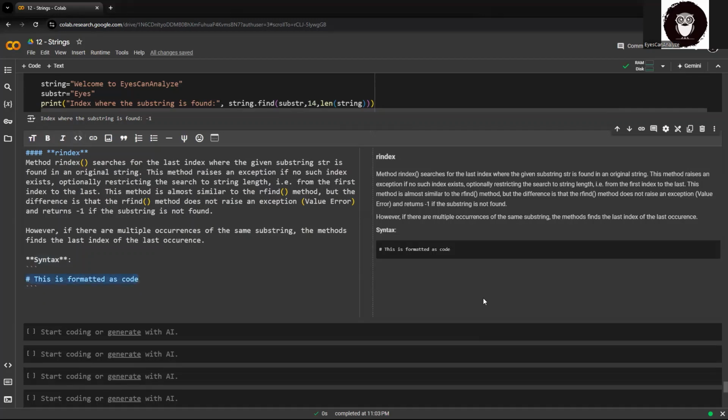So we have a string, that's the original string from where you have to search for a particular substring. Then you have rindex, which is a method.